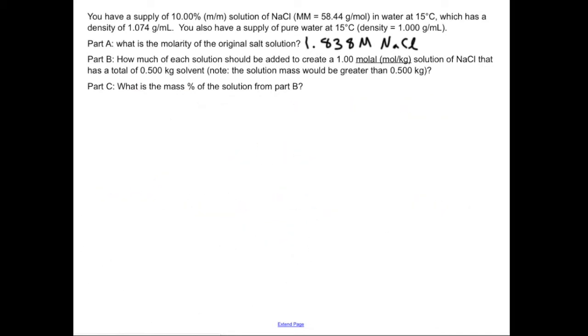Okay, part B. I ask how much of each solution, those two solutions being the one that has salt and the other is just pure water, which we're going to keep simple in density. But how much of each of these would you have to mix together if by the end of that mixing I wanted to have 0.5 kilograms of water? That's my denominator. I didn't say of the full solution, I'm saying of just the water.